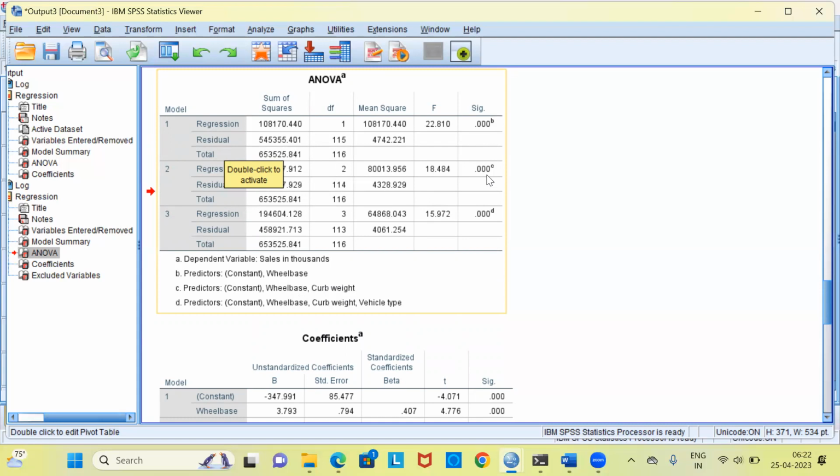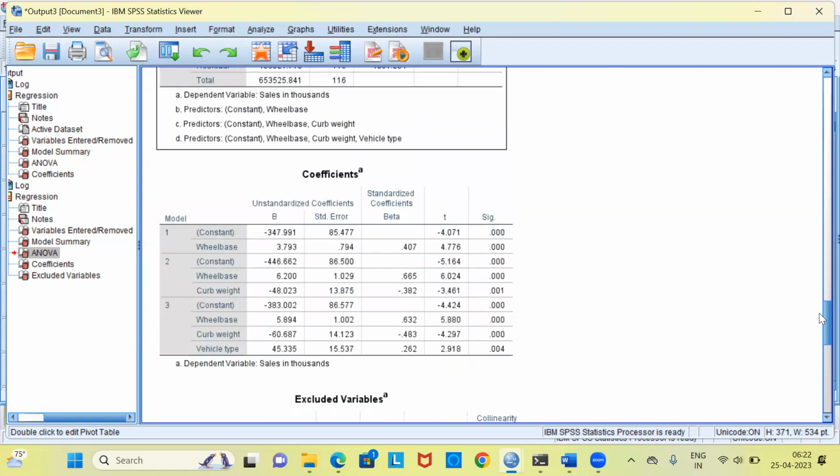When you look at the significance level here, it is 0.000, clearly less than 0.05, and therefore it is significant. The final model that we have built is using 3 predictors, namely wheelbase, curb weight, and vehicle type. And the P value here is 0.000, which is clearly less than 0.05, and hence, based on the ANOVA table, you can see that R square is significant.